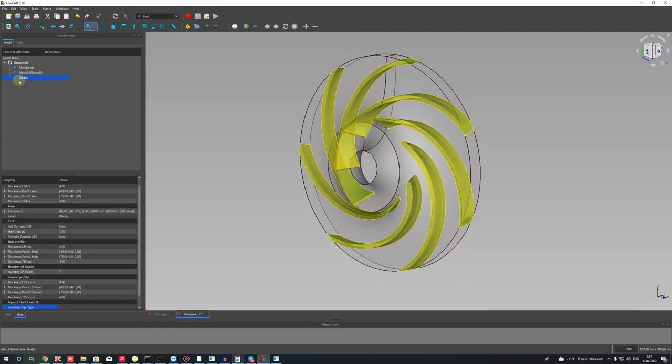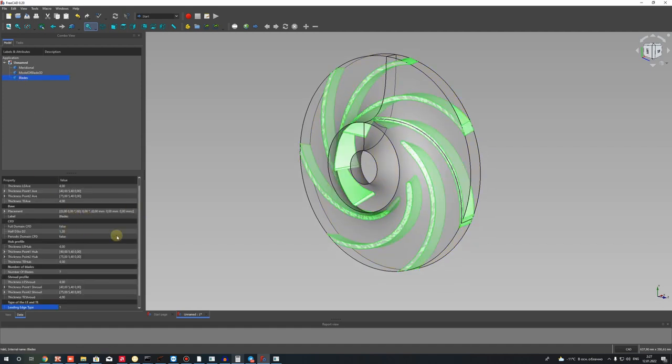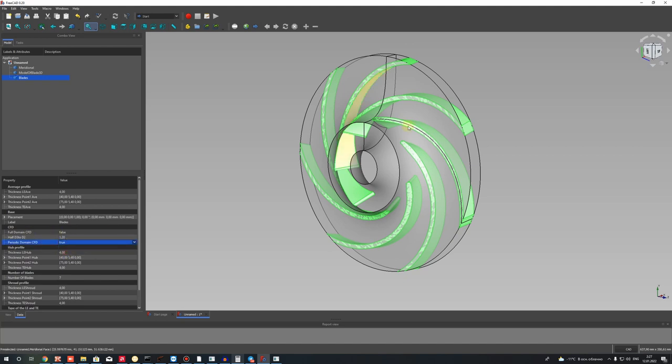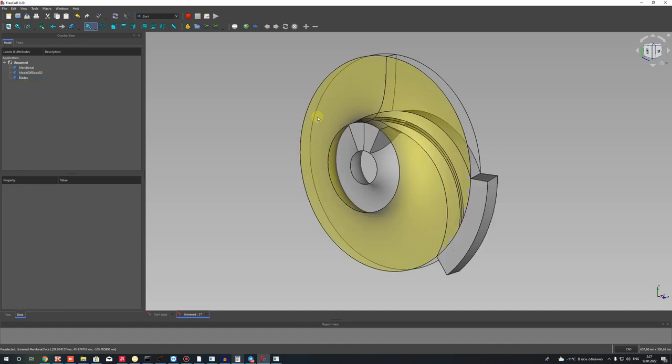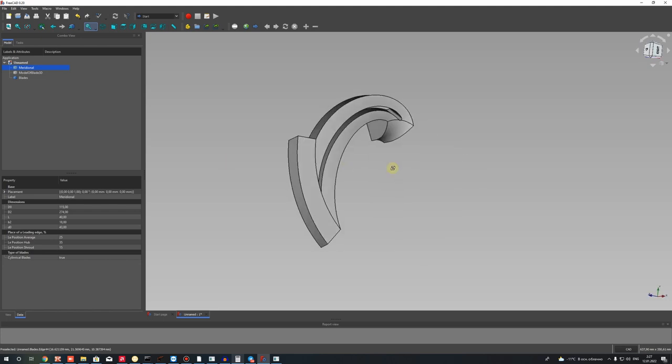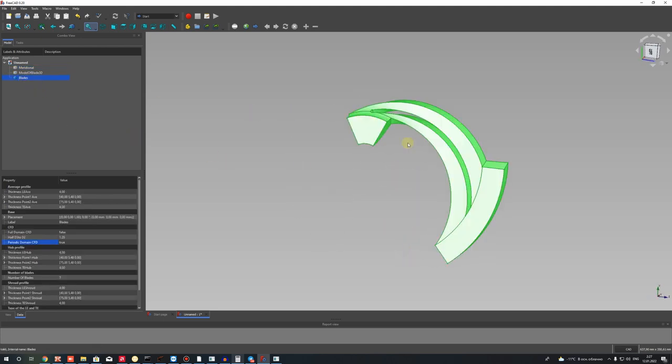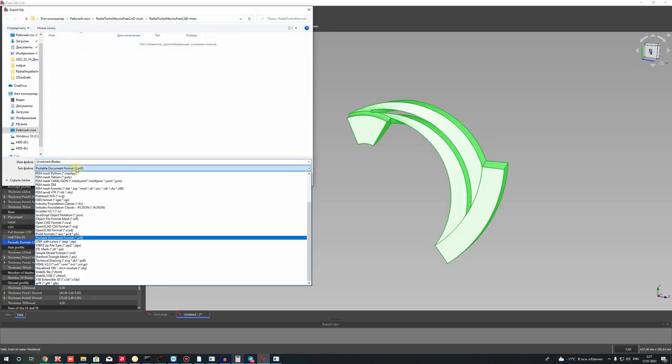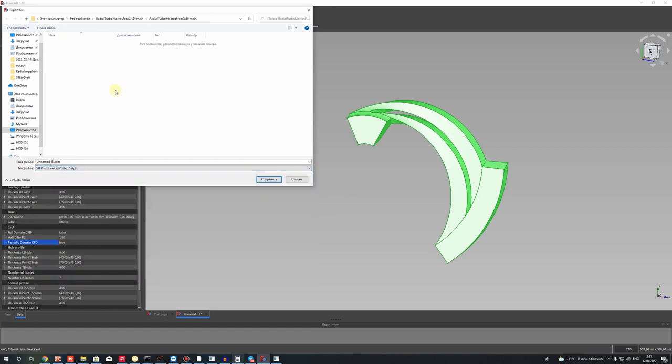Yeah, let's create the periodic domain CFD. This CFD domain we will be using for the CFD simulation in the second part of the video tutorial in ANSYS Workbench. And maybe in the future I will make a tutorial for OpenFOAM also. So let's create this periodic domain and save it as a STEP file. The STEP file you can use for creating the mesh in ANSYS or in other software like Salome or Gmsh or another.